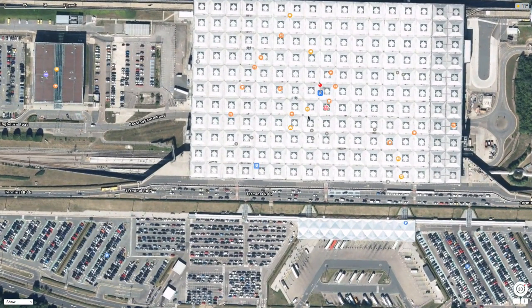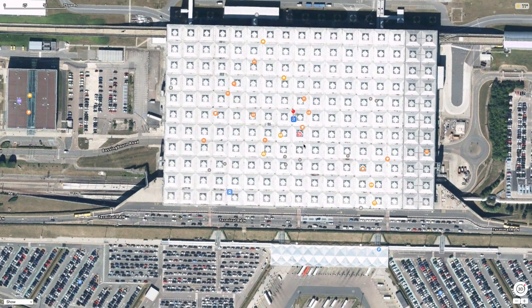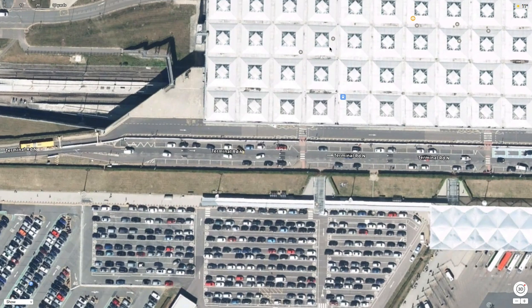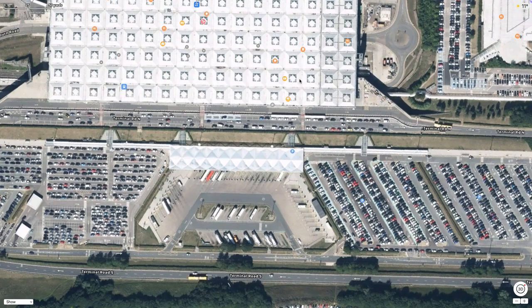There's a very expensive airport entry fee for dropping or collecting customers from directly outside the airport. This is the airport here as you can see, and usually people collect their customers from this road here — Terminal Road North. The advantage of meeting a customer here is it's directly outside the terminal, so it's very quick and the customer would just cross the road and jump in one of the taxis waiting. The disadvantage is it's quite expensive at seven pounds for the first five minutes, and then one pound per minute after that.